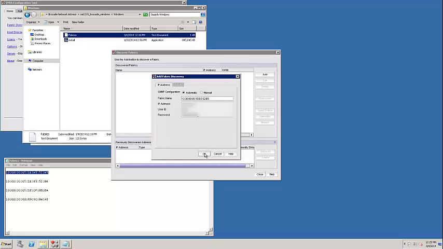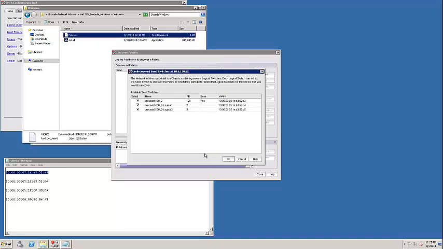And the credentials. Then it automatically brings in anything else that it can find.